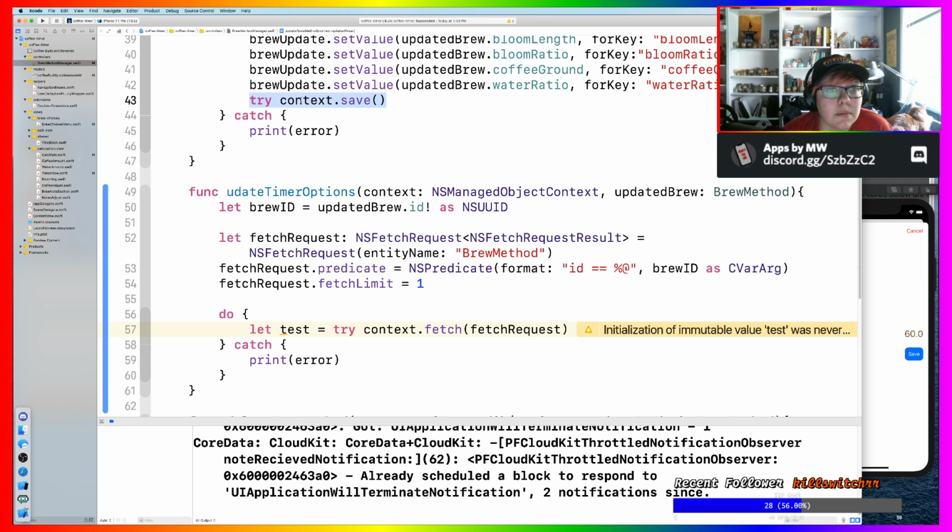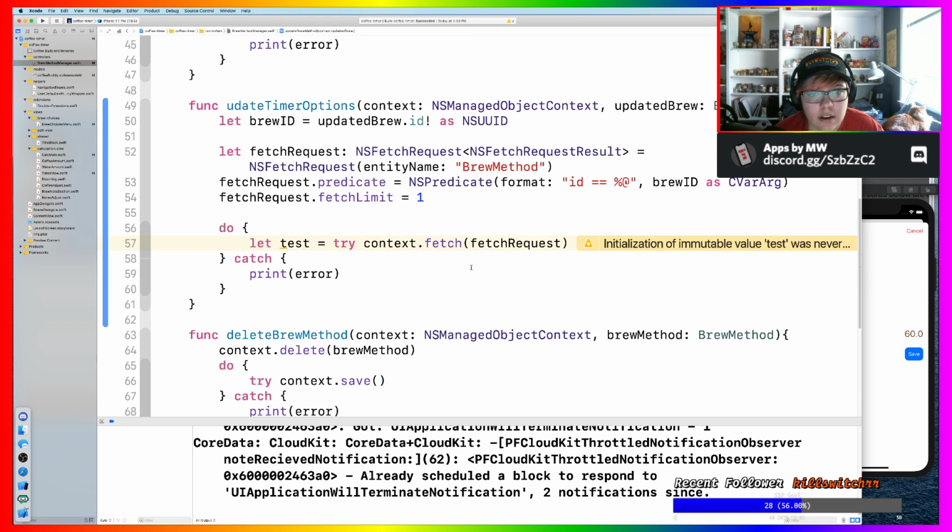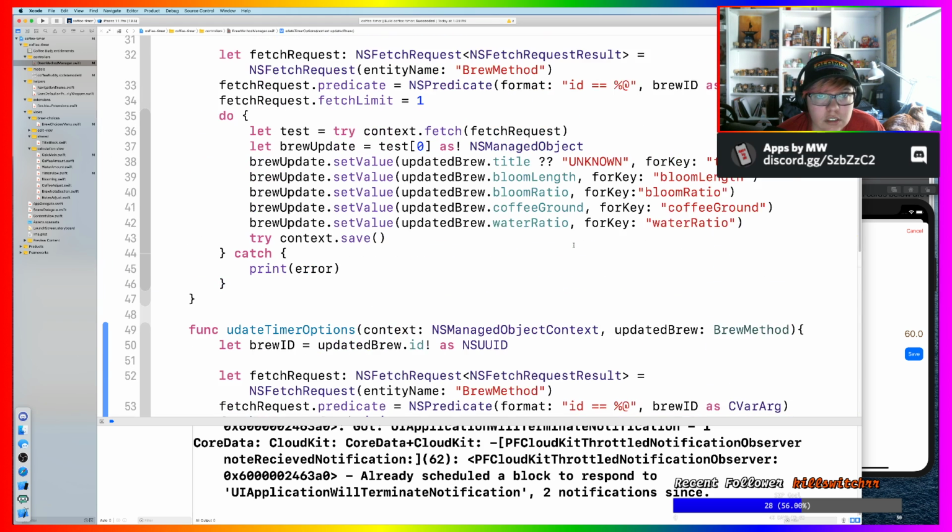So if for some reason context.save fails, that's when the catch comes into place. That way it doesn't have to completely crash the program. Whereas if I didn't have a catch, it could just completely crash the program, and well, that's not a good user experience.